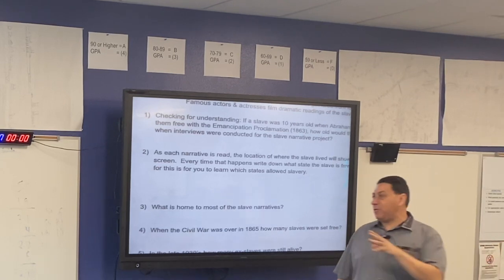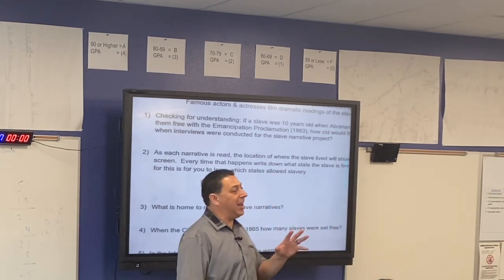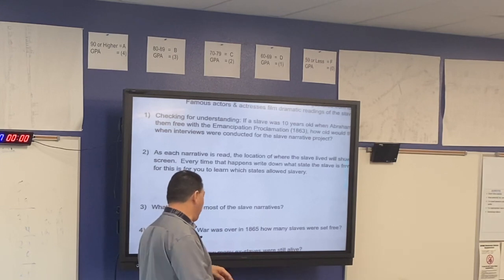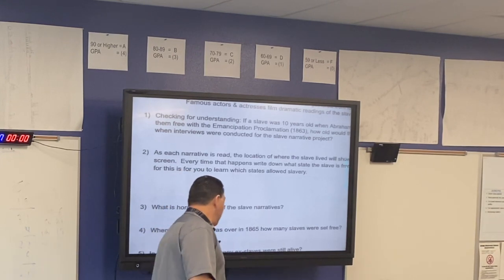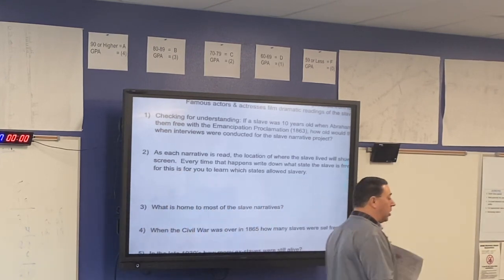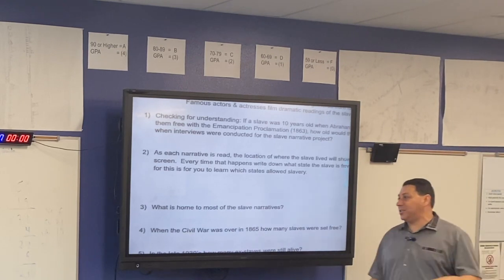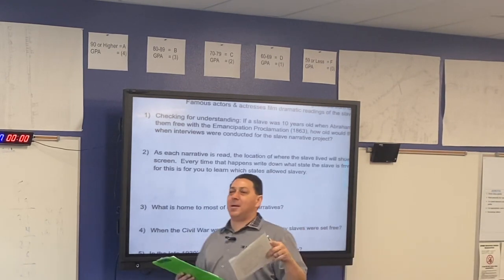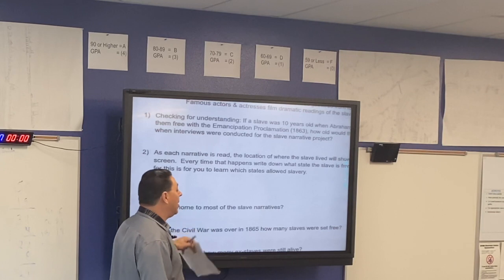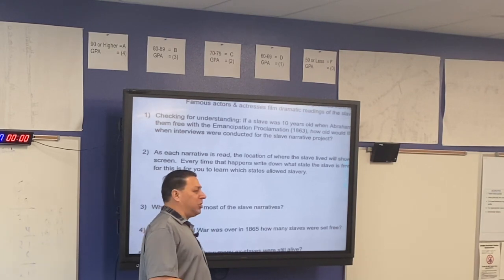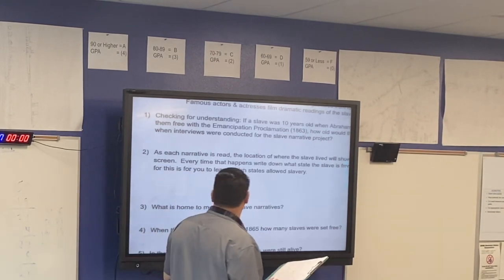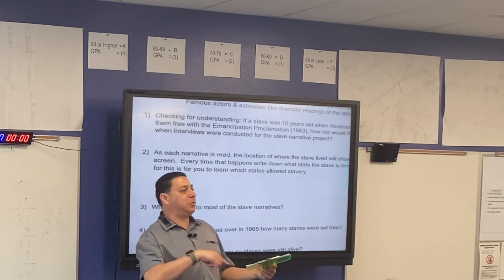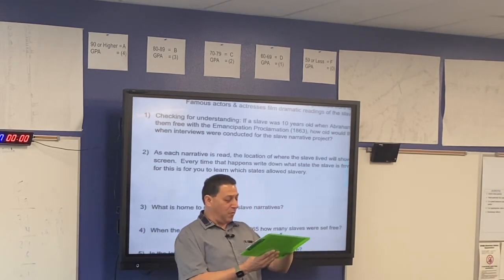Let's start with this. Let's go over a few of the questions. If you look at your paper, you should have your paper there in front of you that has the questions on it. Extra credit points, extra credit points. Would someone mind sharing with me the answer to number 2? Just give me like 1 or 2 states that you wrote down for number 2. So every time the video is playing, you're supposed to write down some real fast. Georgia, can you give me 2 of them real fast? Go.